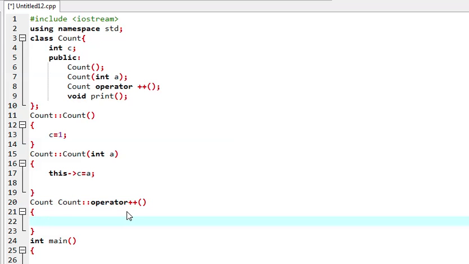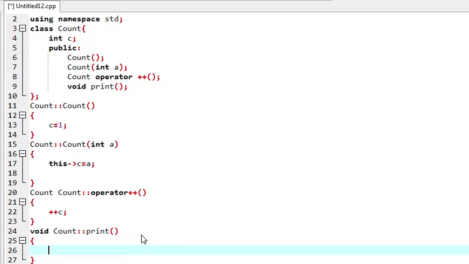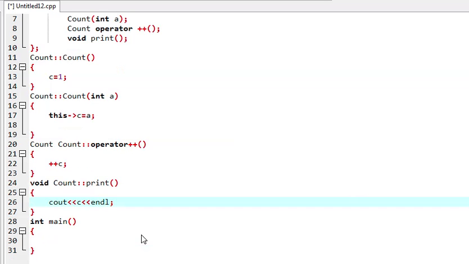In the definition we're going to increment c's value and nothing else. Now print, then we're going to print c and endl.